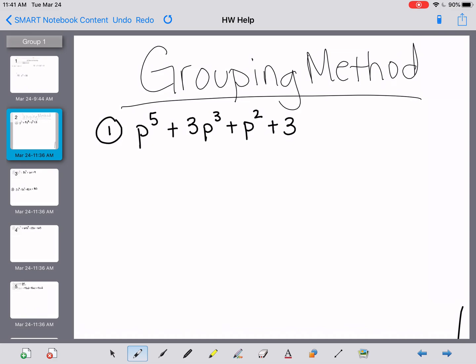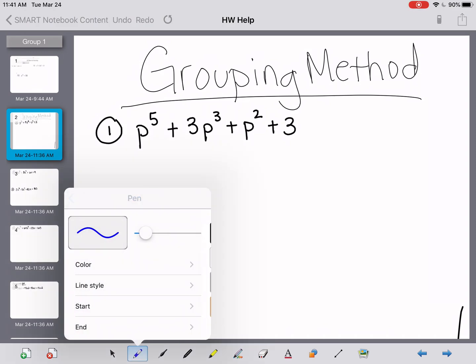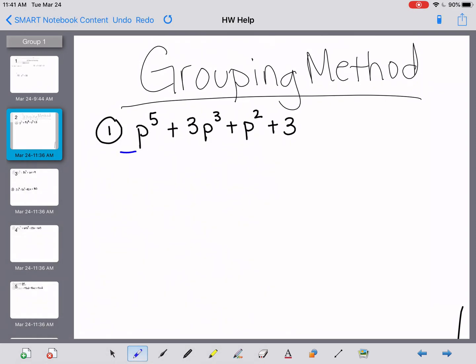First thing I would check is there a GCF for all 4 terms? You always want to do that. Make sure that you can't simplify this before you begin. If you look at all 4 terms, I'm looking at the coefficients 1, 3, invisible 1, 3. There is no common factor there. And then I also look at the variables, and they all don't have the same variable. This guy at the end doesn't have a p, so I can't do any GCF in this question.